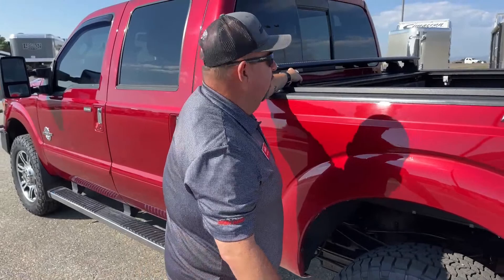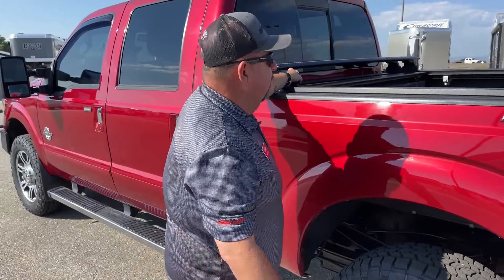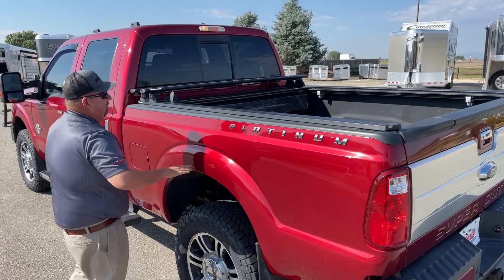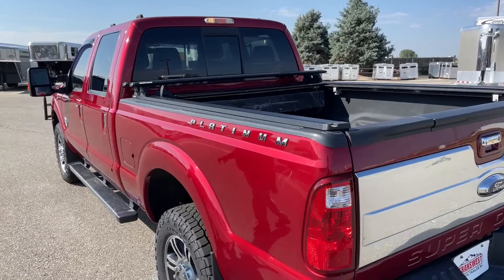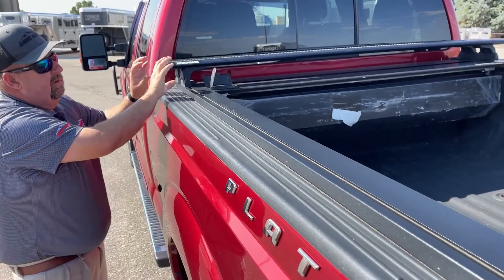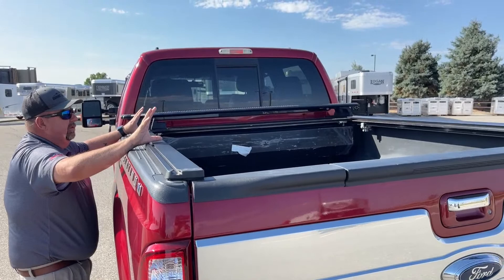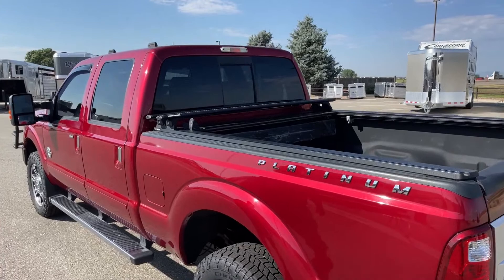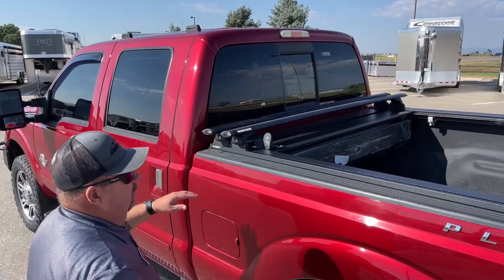The truck comes with a tonneau cover — it's a sliding one, so that can go all the way to the back and you can lock that down. Very practical for hauling items in the bed to cover and protect them. Another addition that was put on are these racks. There's a track that runs right here, so these can be moved wherever you want them to. If the bed is filled up and we need to put things on top, we can do that. They are mobile, and as you can see on the top of the truck, there are spots to put them as well. Not only can you fill this bed with items, you can put stuff on top of that as well.